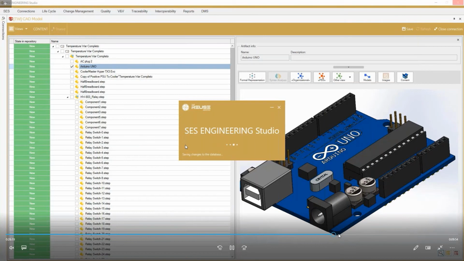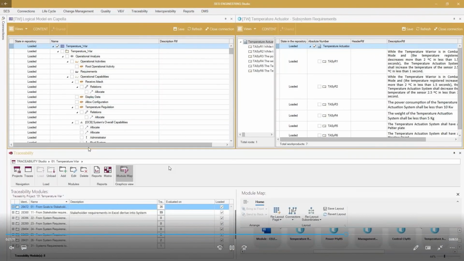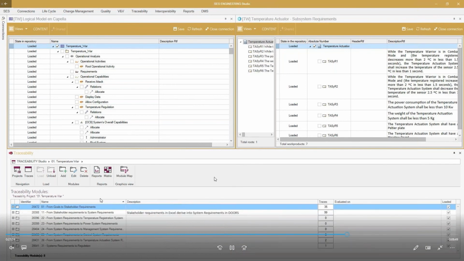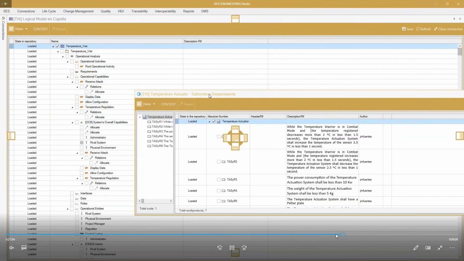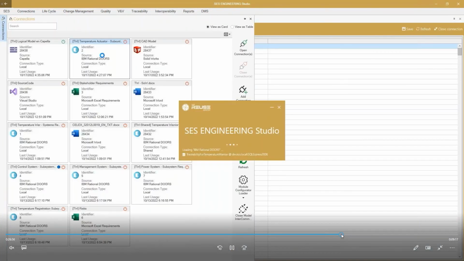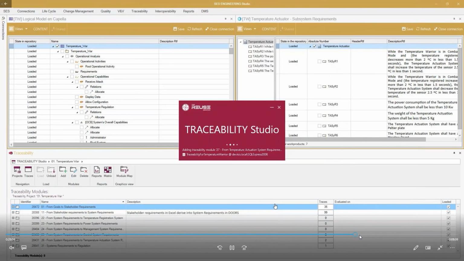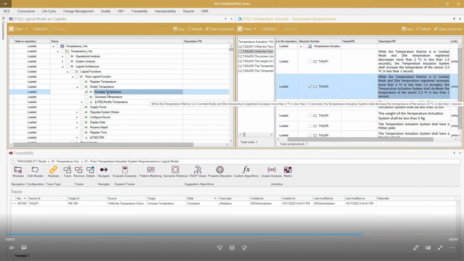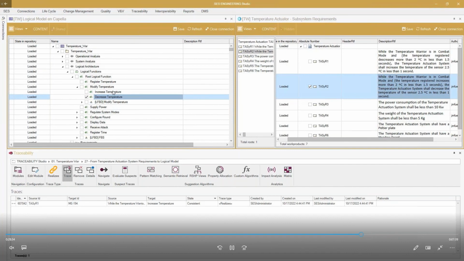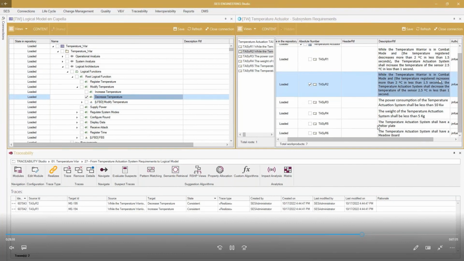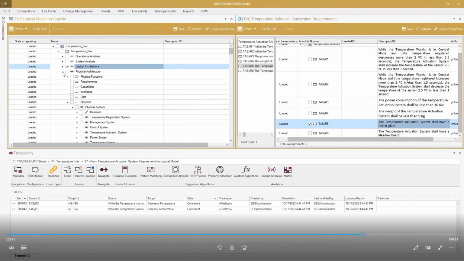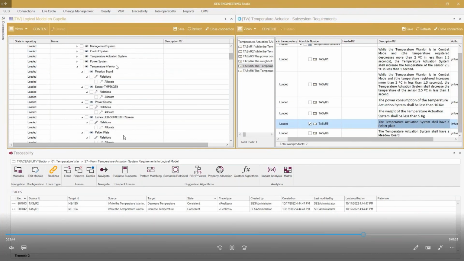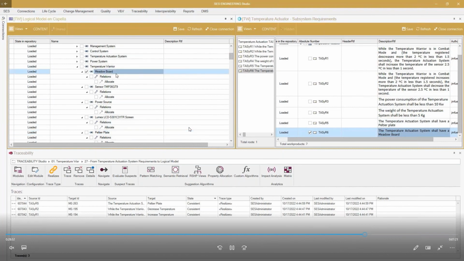So whenever I connect to all those sources, I can now go and modify a little bit the traceability map by adding new modules. So if I add new modules, then I can do things like, for instance, tracing between source system requirement and logical functions in Capella. So tracing is as simple as that. You click increase temperature function for this requirement, which is speaking about increasing the temperature, right? I can go down, for instance, and take a physical component, and I can also trace with these other requirements in here, right? So all this is as simple as just clicking an element on one side, clicking on the other side, and clicking on establishing the trace.